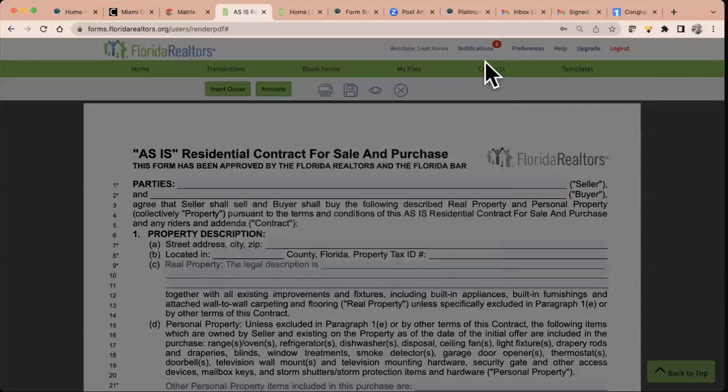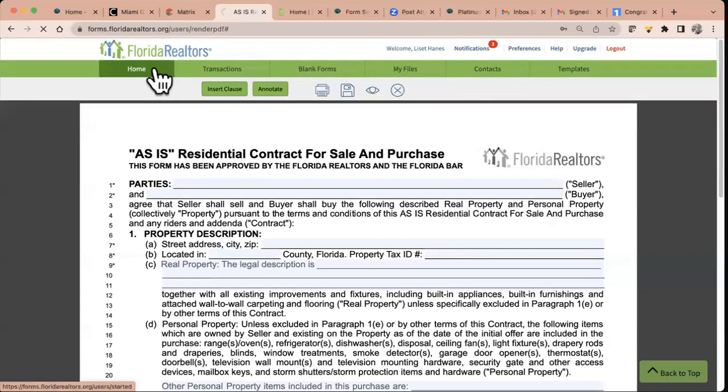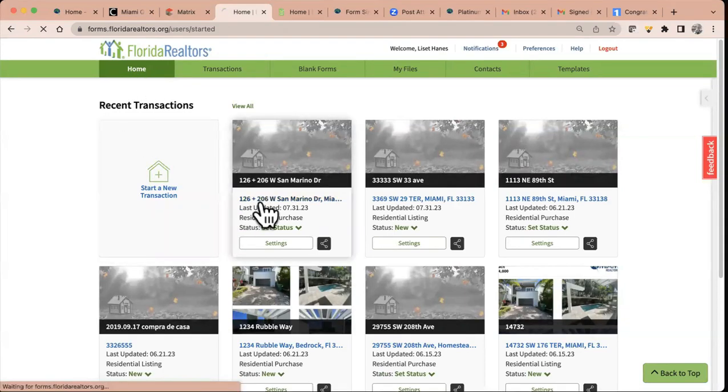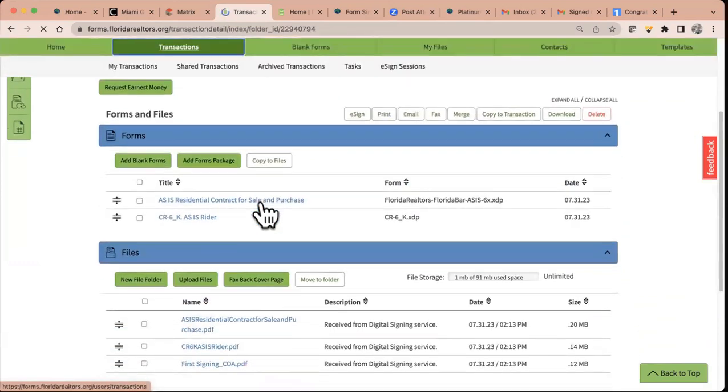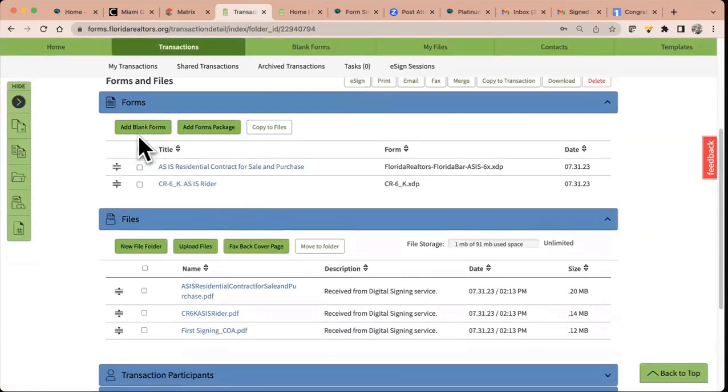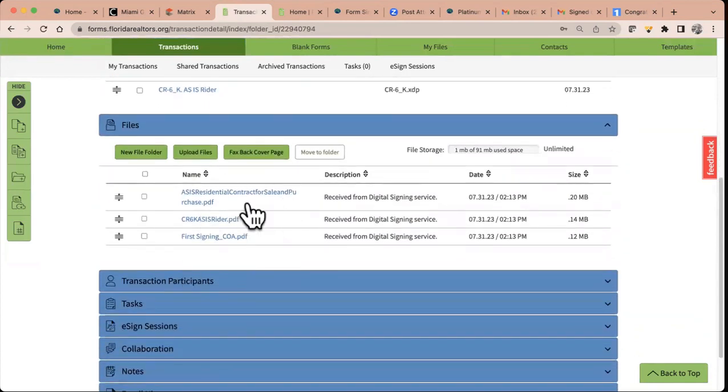Okay. Now, I'm going to come back home and we're going to see if our forms came in. Normally, you would get a notification in an email. So I'm going to peek a minute to see if I got my email notification. Okay, I haven't seen it just yet, but we'll go ahead and click through here. If not, I'll show you another. Here they are. So these were the forms I sent out to my customer. I selected and I e-signed to. And this is what I have received.